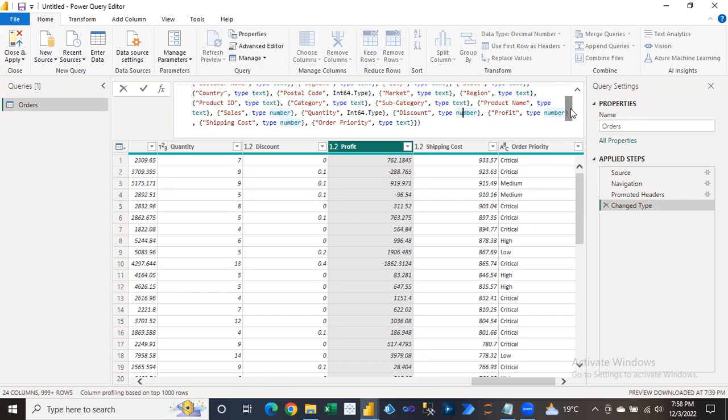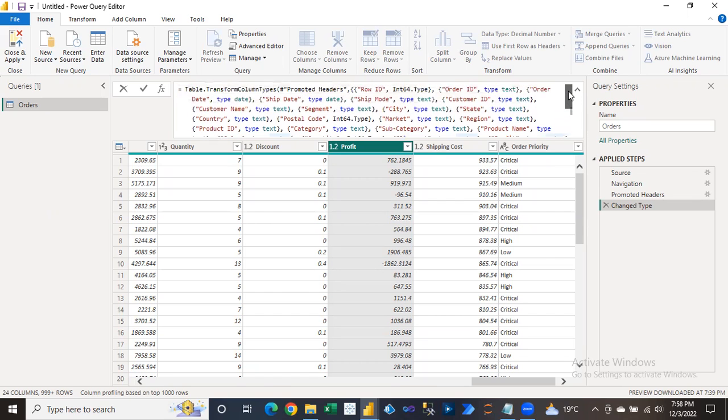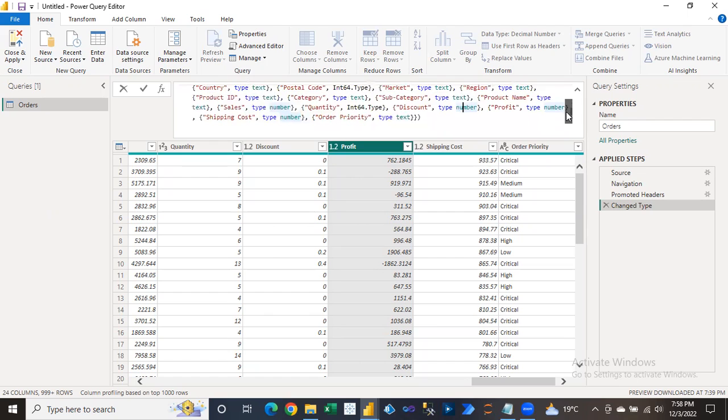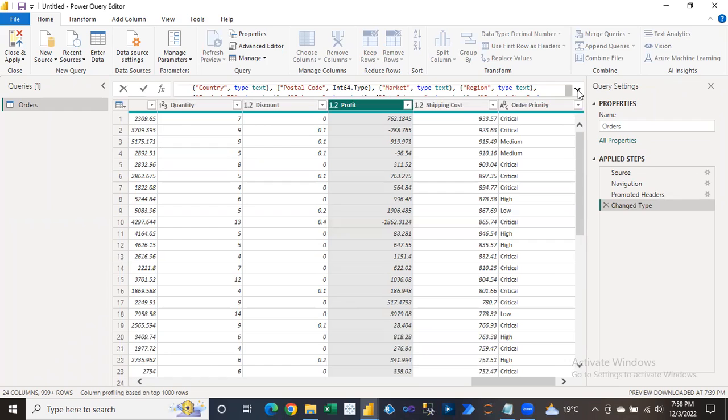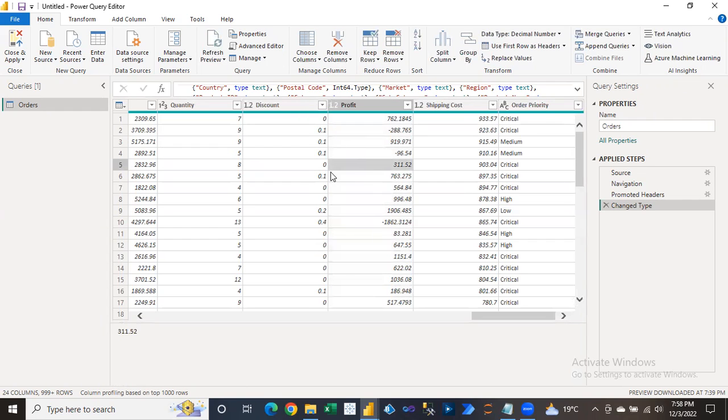Once you click on number, all those columns or values where the number type is assigned are going to get highlighted. Number is nothing but the numeric values. Now, if you perform any kind of step or transformation, it will automatically be added into your applied steps, which we will see.